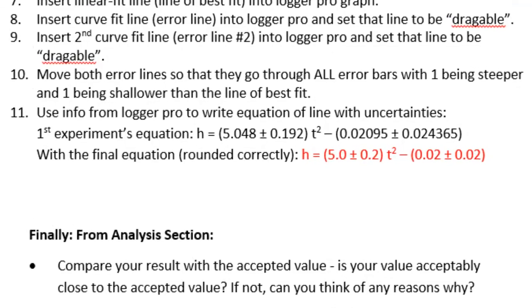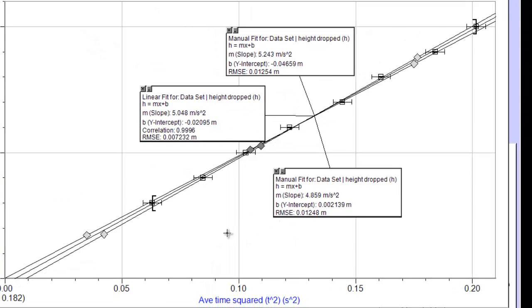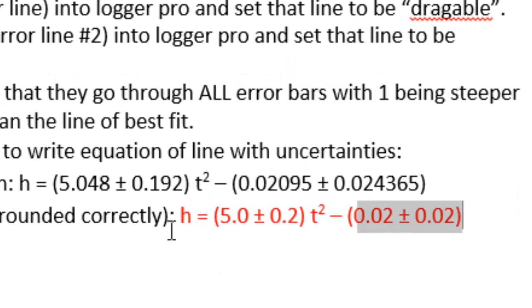The goal of this, remember, was to learn how to drive the software and make something like this. So you might have to replay the video a few times and figure out how to get Logger Pro to make you 3 lines and drag these things around so that you have all the information you need to make a formula that looks something like that red one right there. Good luck.